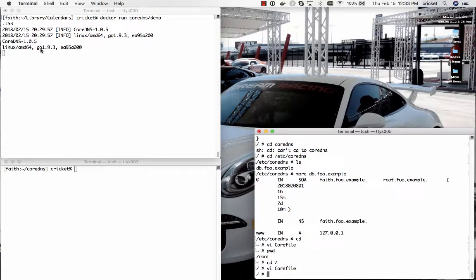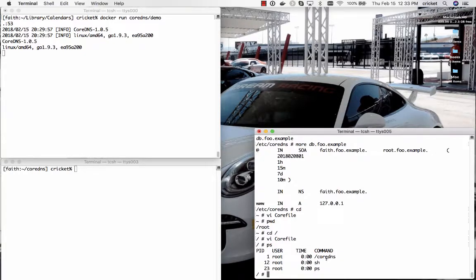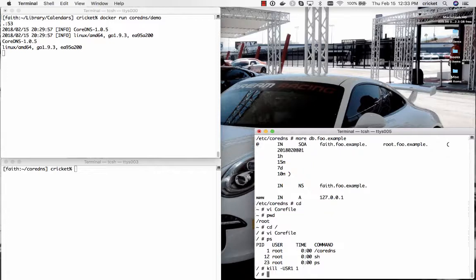Remember, we've got in the upper left that logging going on as well as errors. So now if we signal our name server, which should be PID 1, let's just verify that it is. Sure enough, CoreDNS is running, process ID 1. If we then send SIGUSR1 to PID 1, we see reloading and reloading complete.